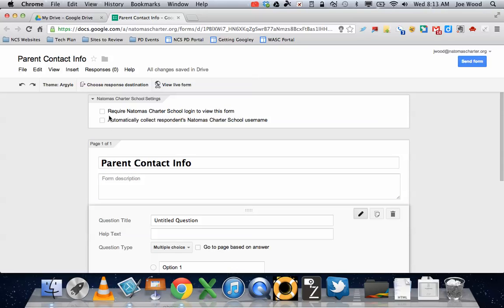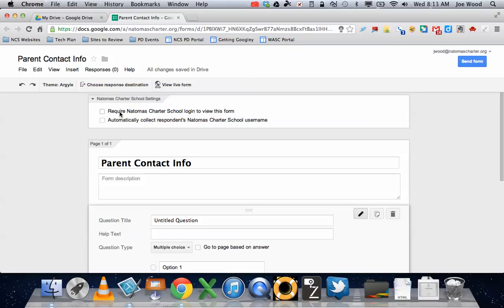One little word of warning though, even if you're having students or staff members complete the form, you're going to need to make sure to let them know that they have to log in before completing the form. So really this is only a checkbox that you might use if you absolutely have a form that you absolutely only want employees or students to be able to fill out. Kind of as a rule of thumb, honestly, I just leave it unchecked because it gets kind of confusing for people.